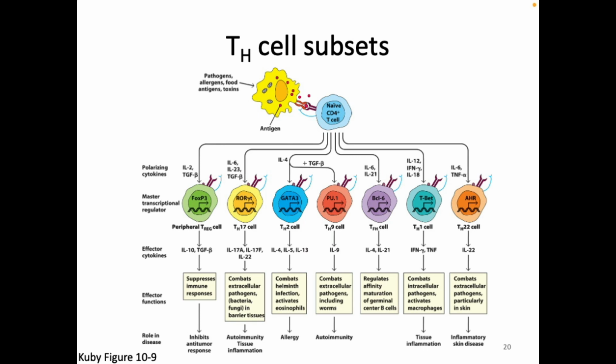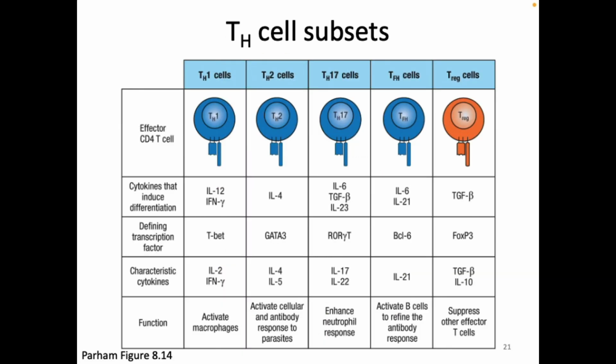This image shows more kinds of helper T cells than I am going to tell you about. So I am not going to tell you about all of the ones in this image, but I like this image because it has these effector functions described out for us really nicely. This is an image from your textbook, and these, in fact, are the helper T cell subsets that we're going to talk about.